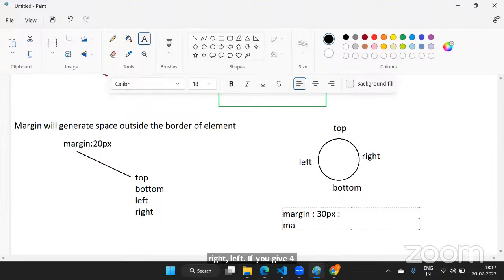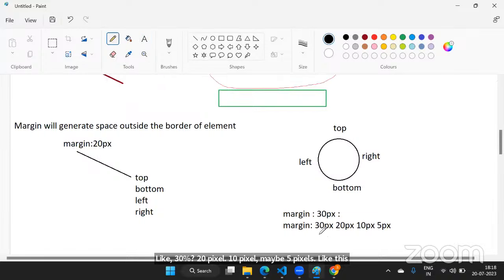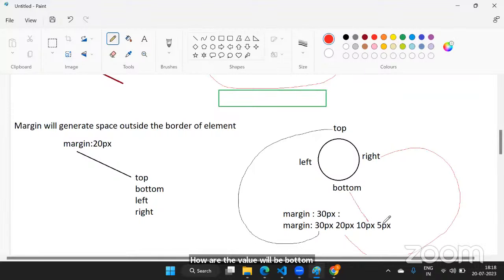If you give 4 values like 30 pixel, 20 pixel, 10 pixel, maybe 5 pixel, the first value will be always top. Second value will be always right. Third value will be bottom. Fourth value will be left. So it follows clockwise direction like this.